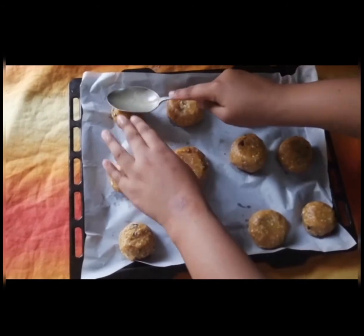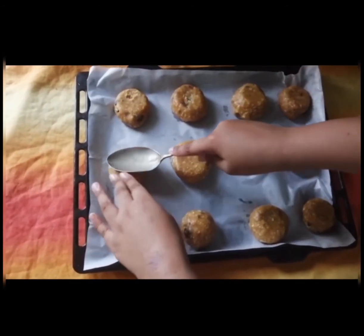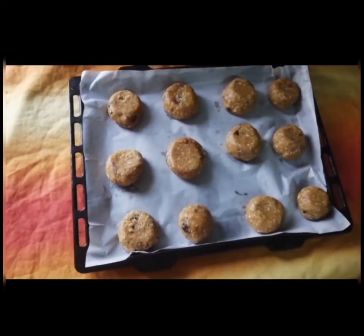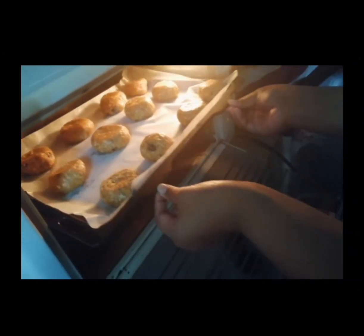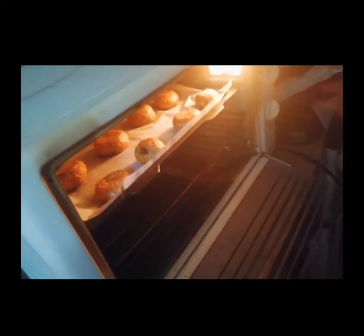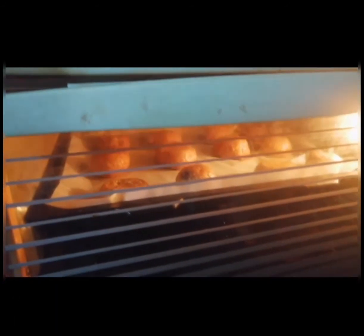And the cookie balls should have equal distance from one another so that they do not stick and get messy, because once we put them in the oven, they're going to rise and stick. Now we're going to put the cookie balls into the oven at 370 degrees for about 8 to 11 minutes.